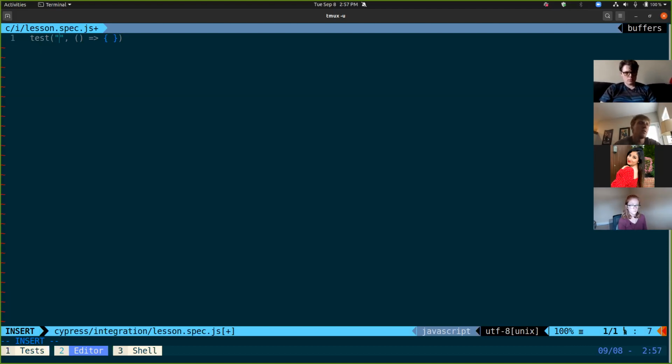So we'll call this, let's test Google. So we'll call this like Google's page loads. We have this function here, and inside of it, we're going to think about the steps that you would follow to get one of Google's pages to load. Talk me through it.